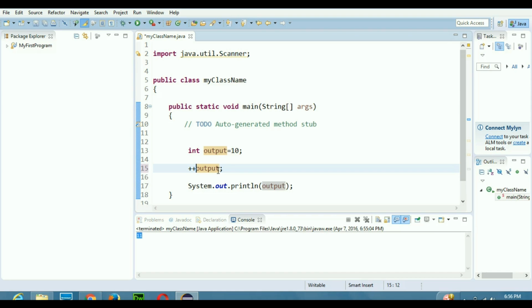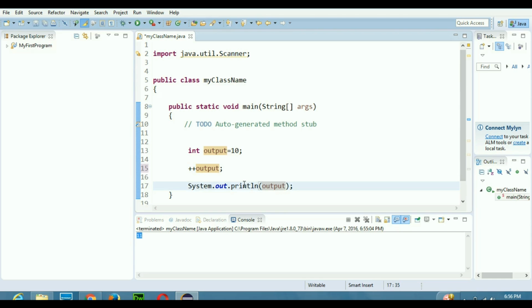But here is the thing: they are different, they are not the same. In some functions of Java and other programming languages they work differently, and sometimes we require post-incrementing, and in some cases we require pre-incrementing. What pre-incrementing does is add 1 first; it increments the output first. Whatever your cursor reaches, it will access these plus signs first and add to the output variable. So if you put these plus signs before, it will first access the plus signs, then the output.